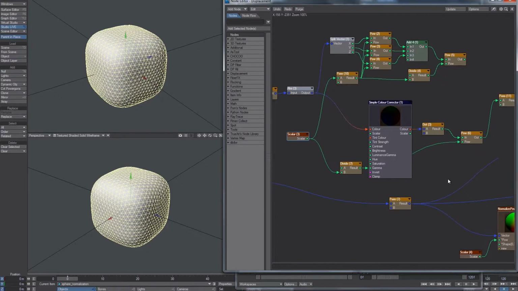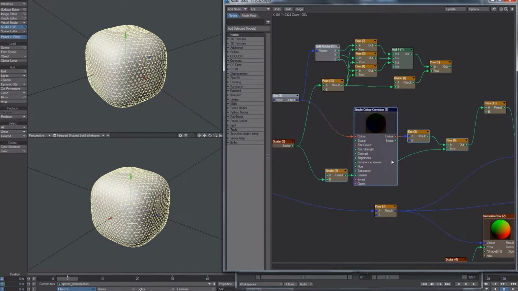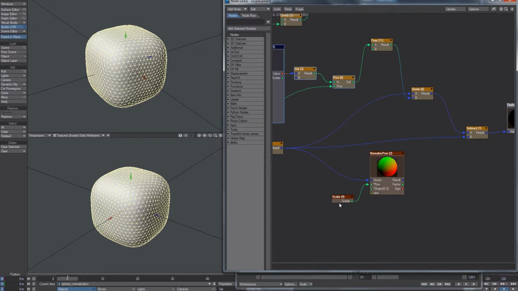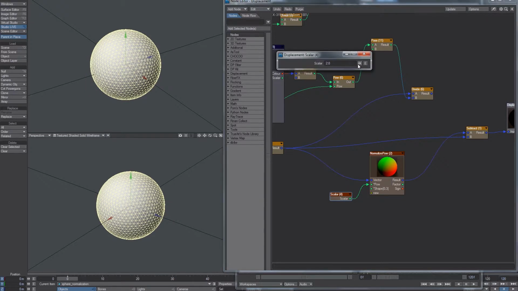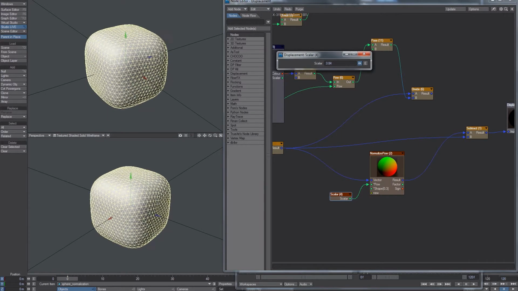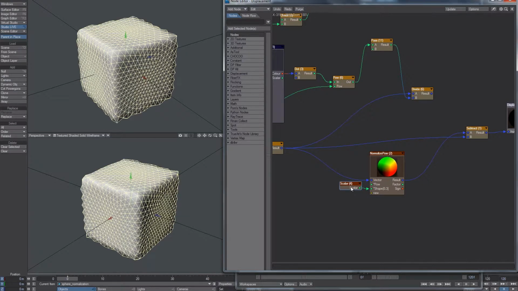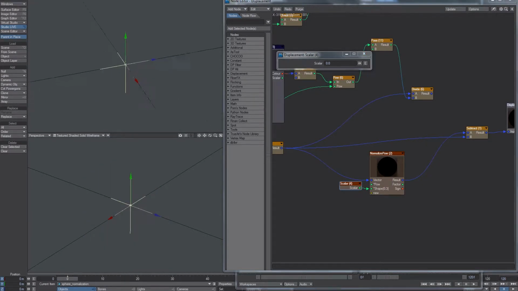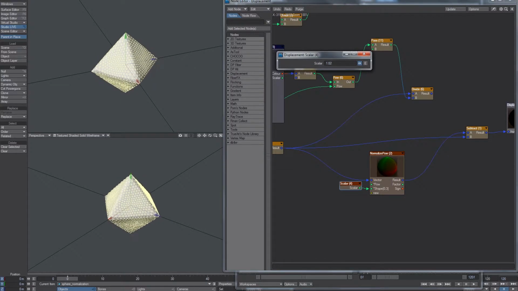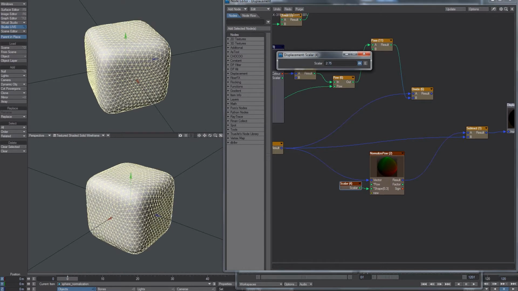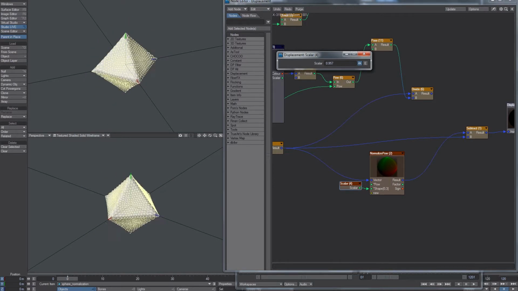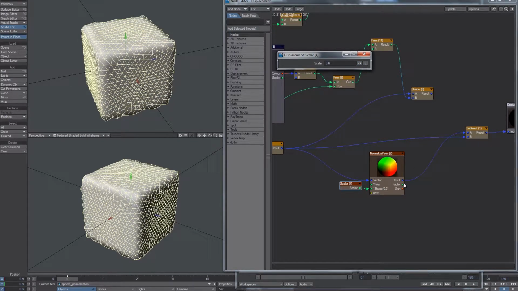And so here I have a compound that basically does what I've shown in here, and it's called normalize pow, because it uses the power function. If I plug this in here, you can see that I can do the same thing that I was showing. The only difference with this compound though is that I have a second input called shape that allows me to go between shapes. At 0, I get a shape that almost resembles nothing, and then as I go to 1, I get the octahedron, when I go to 2, I get the sphere, and when I get to 3, I get the cube. So it's much easier to make a transition between them, and you can also get access to the factor.